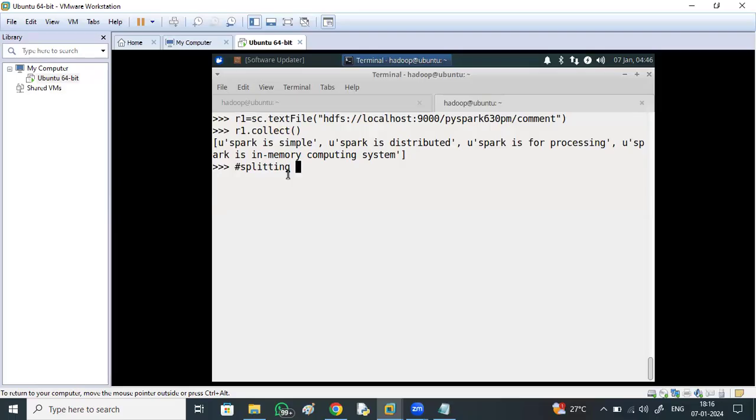If there are 5 lines, you get 5 elements. Splitting each record, we get a list of words.